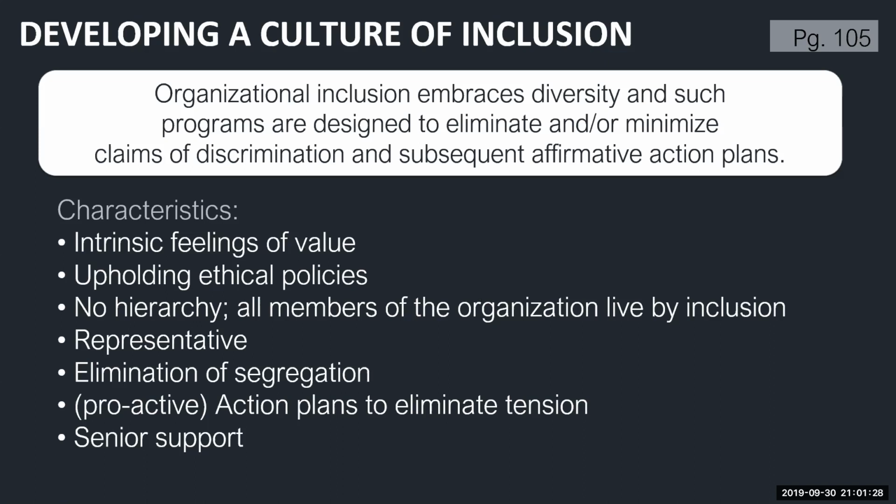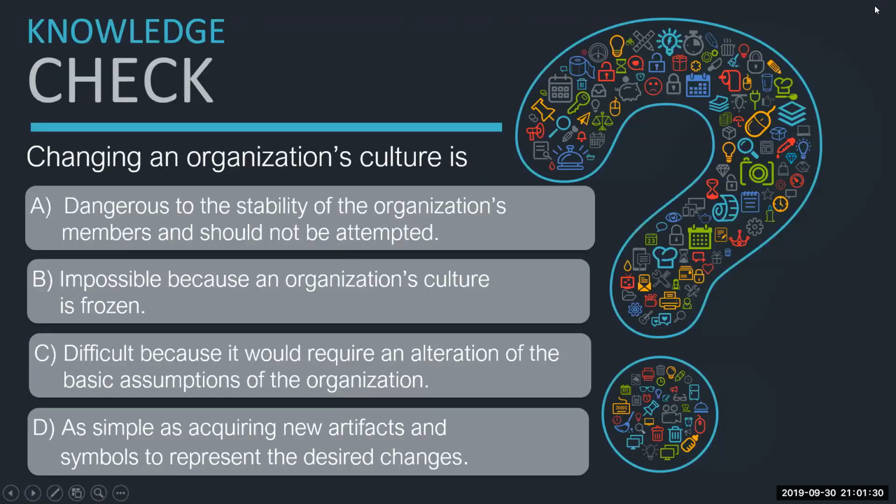Okay, our last slide of this section is about changing an organizational culture. And our choices are: A, dangerous to the stability of the organization's members and should not be attempted. B, impossible because an organization's culture is frozen. C, difficult because it would require an alteration of the basic assumptions of the organization. Or D, as simple as acquiring new artifacts and symbols to represent the desired changes.